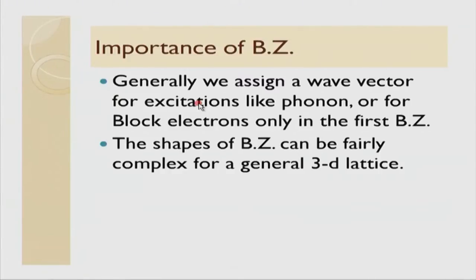Because of the translation symmetry, okay, this again I am not showing; this is only when we do a proper solid state physics course that we talk about this. You will find only the wave vectors within the first Brillouin zone need be considered. For example, if you want to describe the band structure of a material like a semiconductor, or for that matter any material, the wave vectors of the electrons which are of importance are only those lying in the first Brillouin zone. All other values of k can always be translated back to the first Brillouin zone by choosing an appropriate reciprocal lattice vector. So, this turns out to be extremely important.